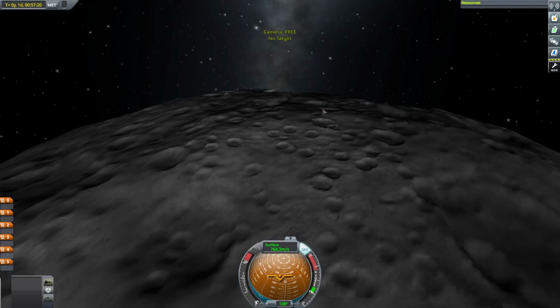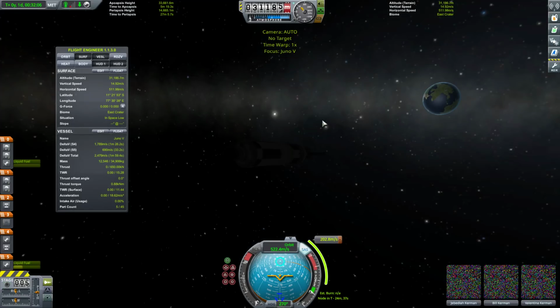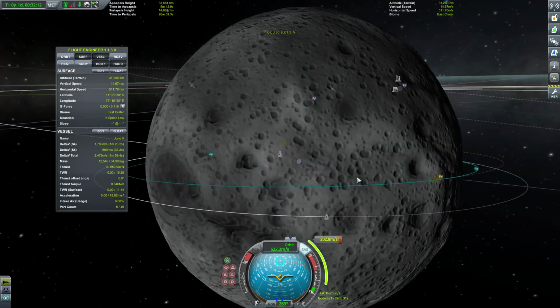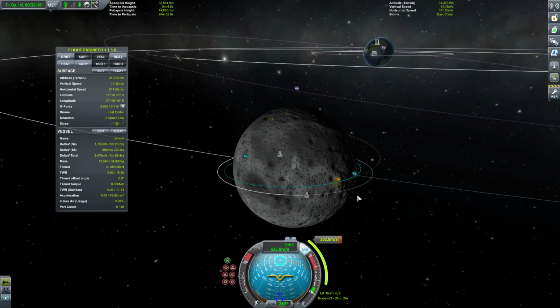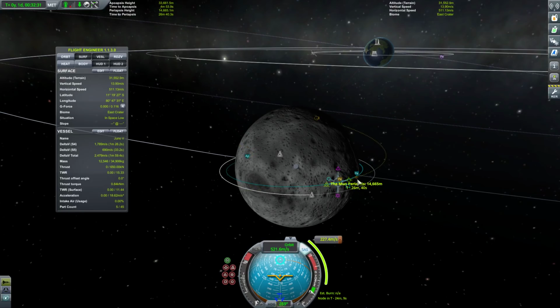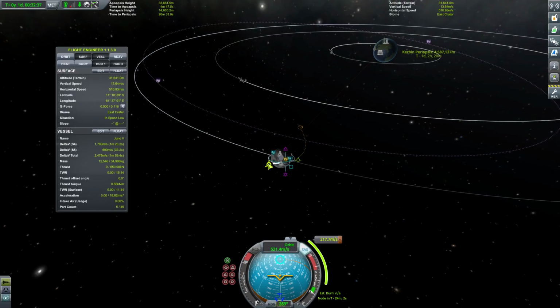Wait a minute. Wait a minute. Oh my god. Are you serious right now? Are you messing with me right now? Flew into the moon because I couldn't be patient. Why? Why? Make this go away. Okay, I want to go home. I don't want to fly into the moon. Dear game, I don't want to fly into the moon. No, thank you.